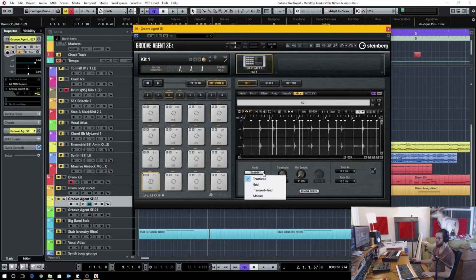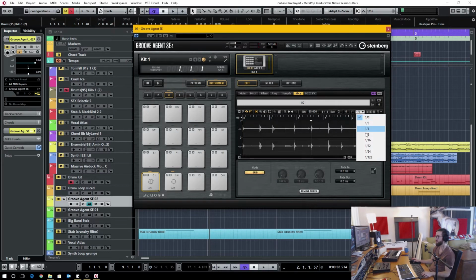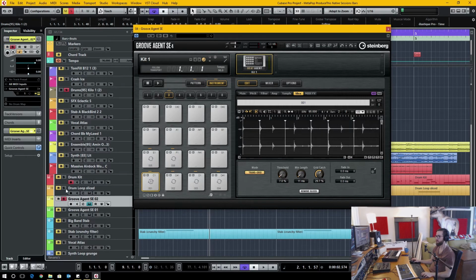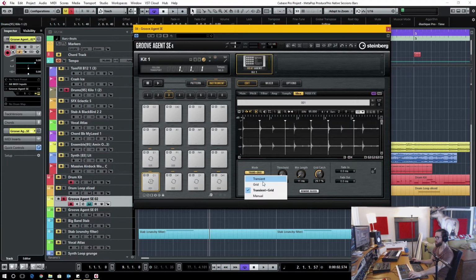I can also go to a grid size, let's say 1/8, slice it up like this, or I can blend the two. I can add the grid catch section here to, let's say, if I had less of a threshold, maybe. Yeah, here we go. So here it's prioritizing either the grid point here, or if I tweak it down, it's prioritizing the transient. So it has a little bit of a blend of both. And then when I actually play the individual hits here, so let's go back to, let's say, a 1/8 grid.